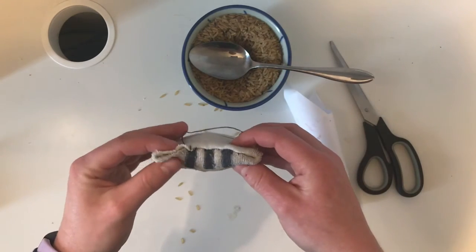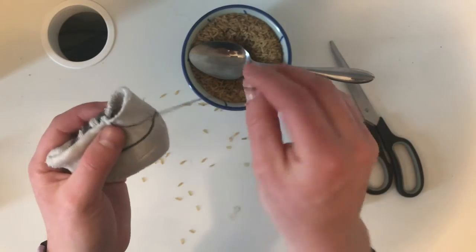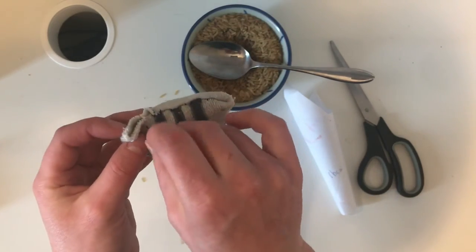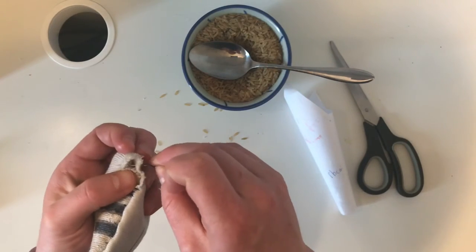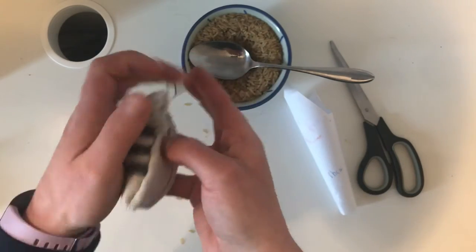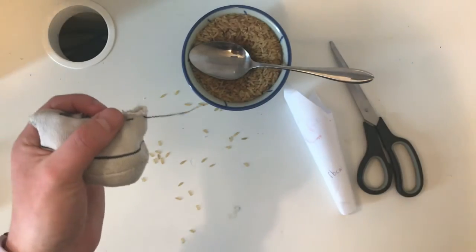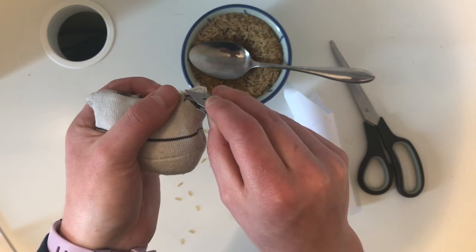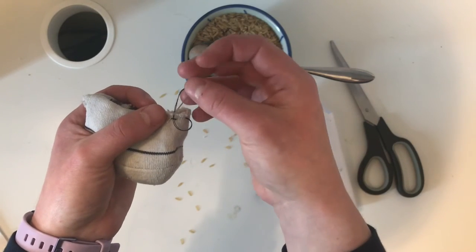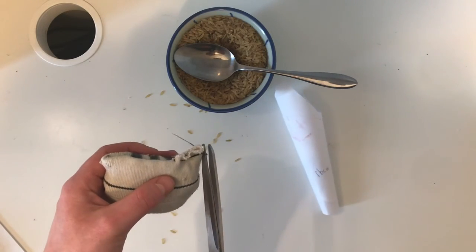Now I've filled it with rice and I haven't filled it too much, so there's still some room in there. Now we're just going to finish by doing the last little bit of stitching — continuing on how we were stitching before, going one way and then the other way, staying close to our stitches. And then to wrap it up, when you do your last stitch, you want to go back under your previous stitch there on the same side — this is where those tweezers would come in handy, to help pull those up so you can get underneath — and then through this loop that you just created. The last step is just to cut off your excess string and the needle.